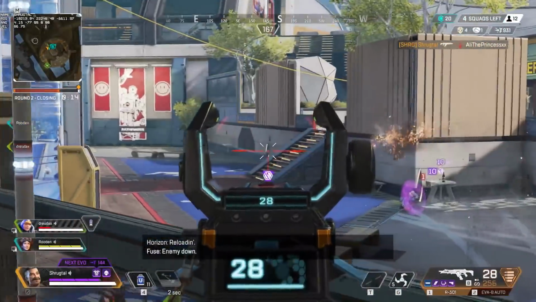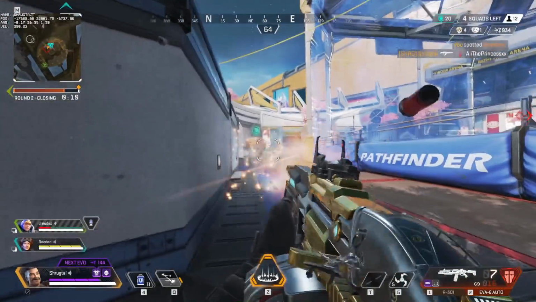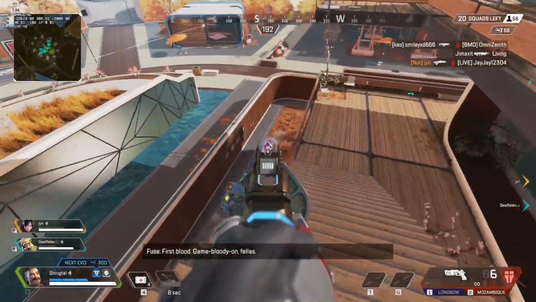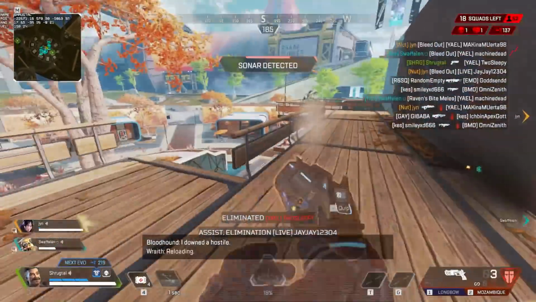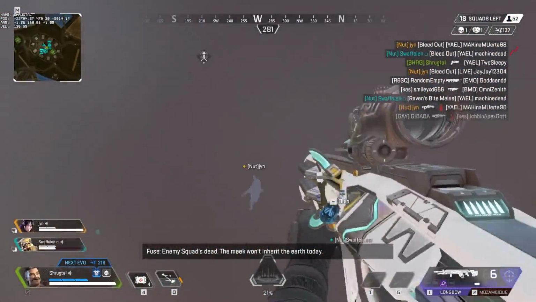The second piece of spicy information we've got is a recent entry to the scripts in the Season 10 patch, a test map called MPRR AI Wildlife. This is likely the test area that they're using for implementation of AI onto the tropical island map on a large scale. And we're not just talking static AI from loot bins like in Halloween or confined to Bloodhound's trials, but instead as a persistent map feature and threat.